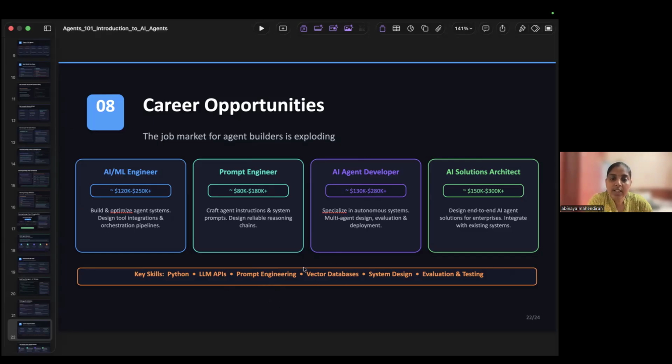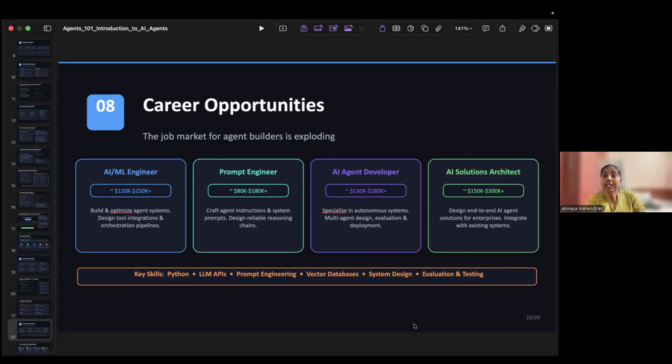Then you need to understand how vector databases are created, what kind of algorithm it uses to index the data, what algorithm it uses to retrieve the data, all that. Again, I'm talking about the core of vector databases, not just calling the API. So you need to learn that.